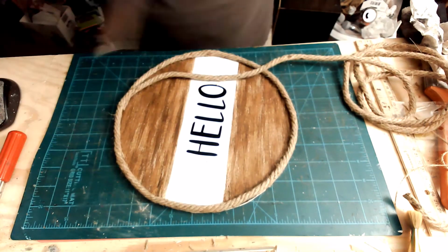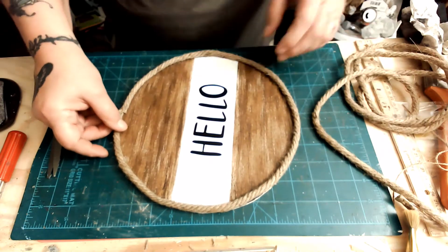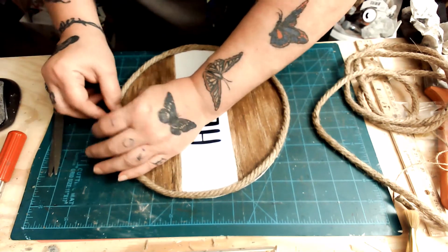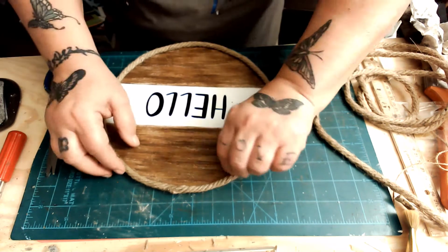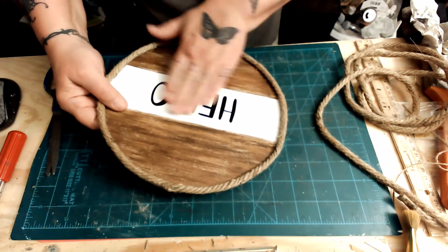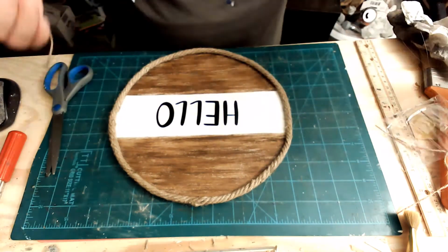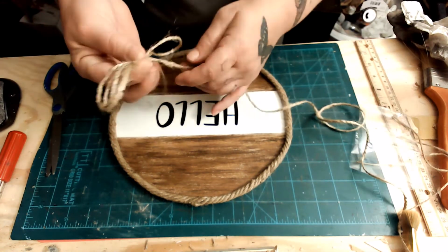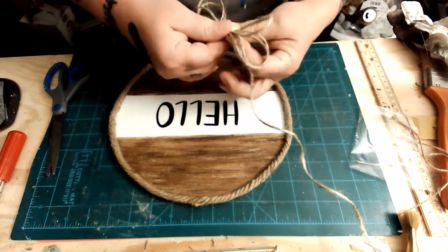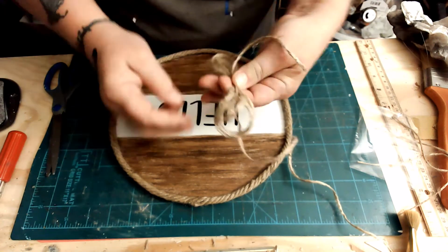Okay, so I probably could have sped that up more, but I did not. Okay, so when you get close to the end, then you're going to cut your rope down to fit up at the top. And this, we're going to put a twine bow. Oh, I forgot. Put Mod Podge on before you put the rope on. Because if you Mod Podge it later, it gets all the little hairs from the rope in it. Oh my goodness, I almost forgot to say that.